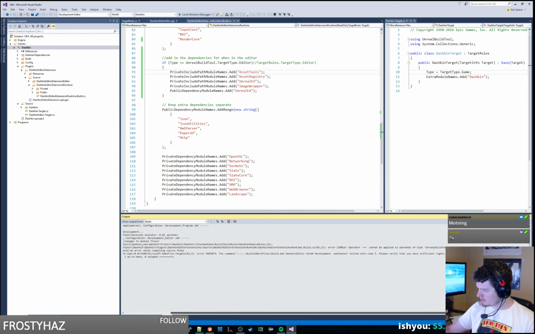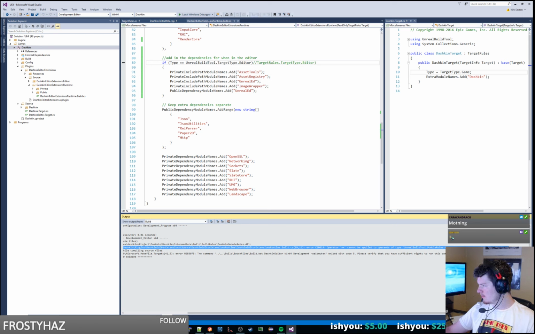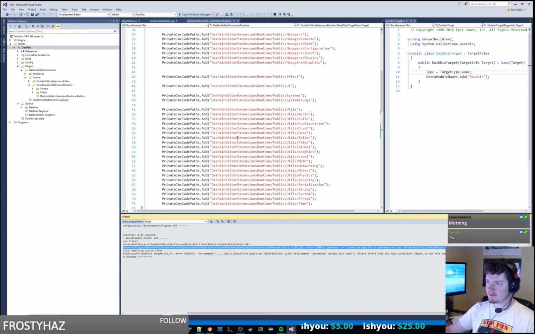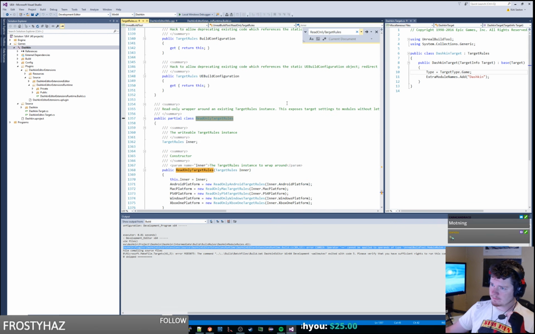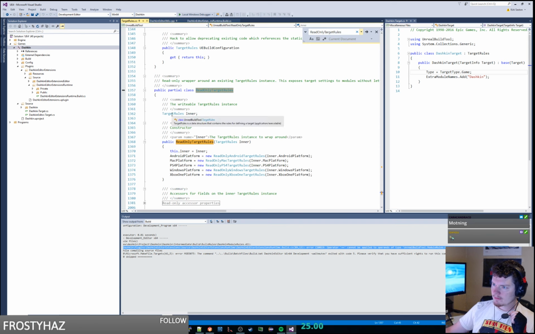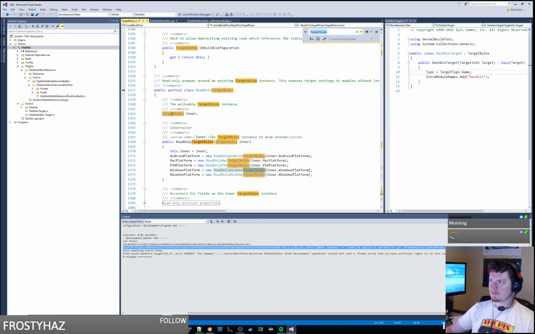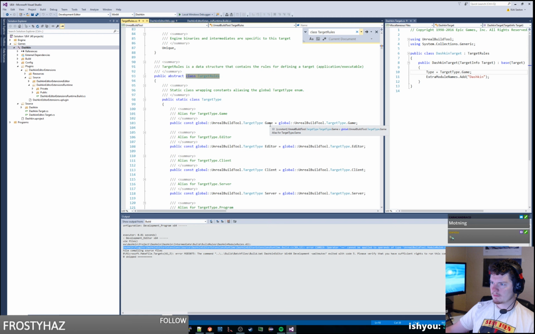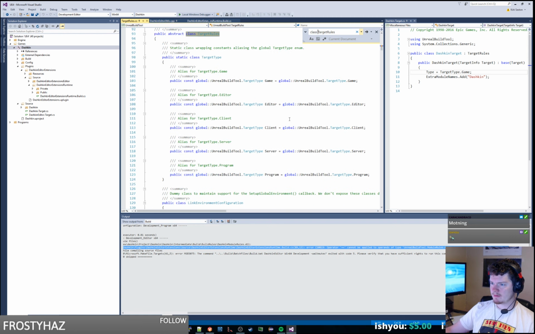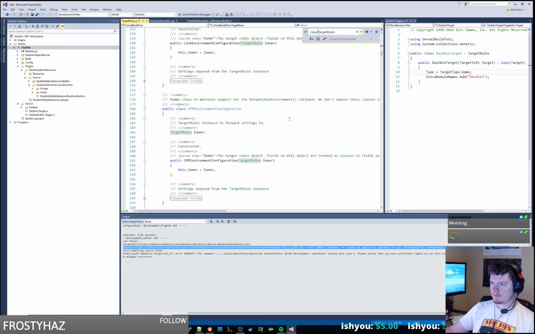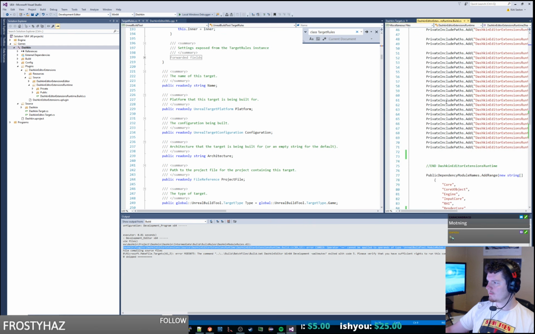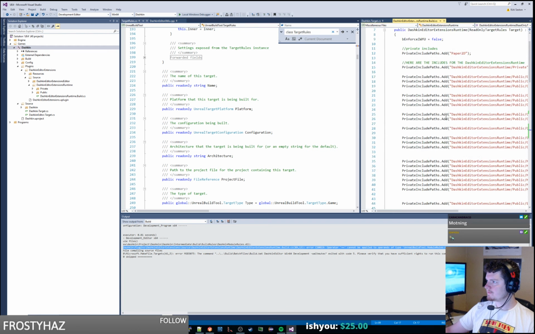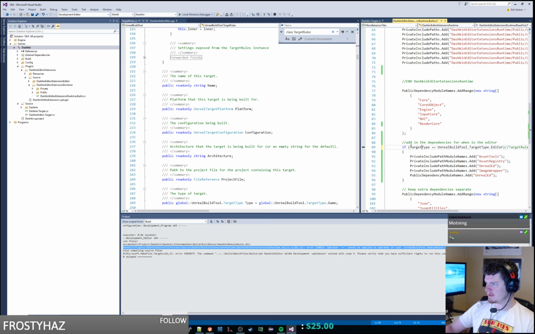Operator cannot be applied to types of module rules, module type, and Unreal build tool. Right, so I need to look at this type. I need to find the Unreal build tool module rules, module type. Or I need to find the definition actually of read-only target rules. I guess I need to use the inner. Yeah, here we go. I think this will be it. Or maybe it's just target.type here.